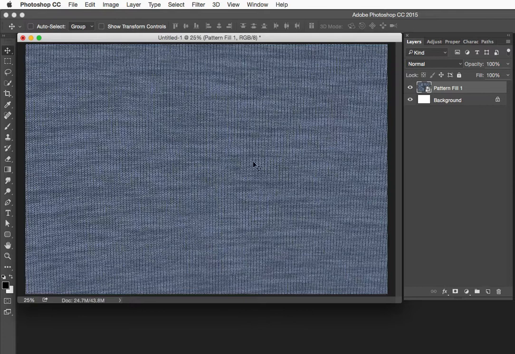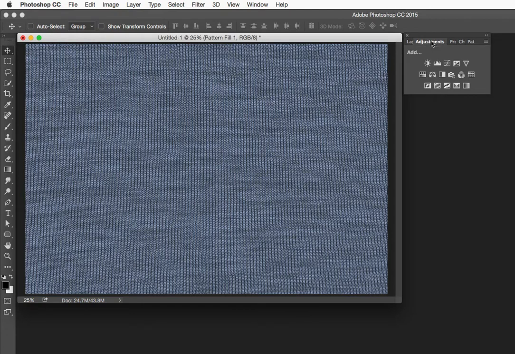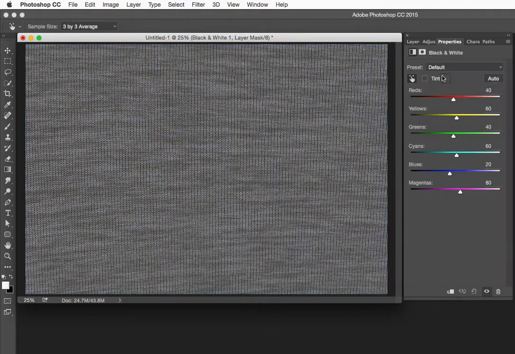So now it doesn't look perfectly symmetrical. Lines aren't straight. Things are kind of bent a little bit. We're trying for the authentic look here, and so we're going to do lots of little things like this. Now let's go ahead and convert this to black and white, and we're going to do that by adding an adjustment layer. So go into the Adjustments panel, which you can find listed alphabetically right here, and we're going to add a black and white adjustment layer.